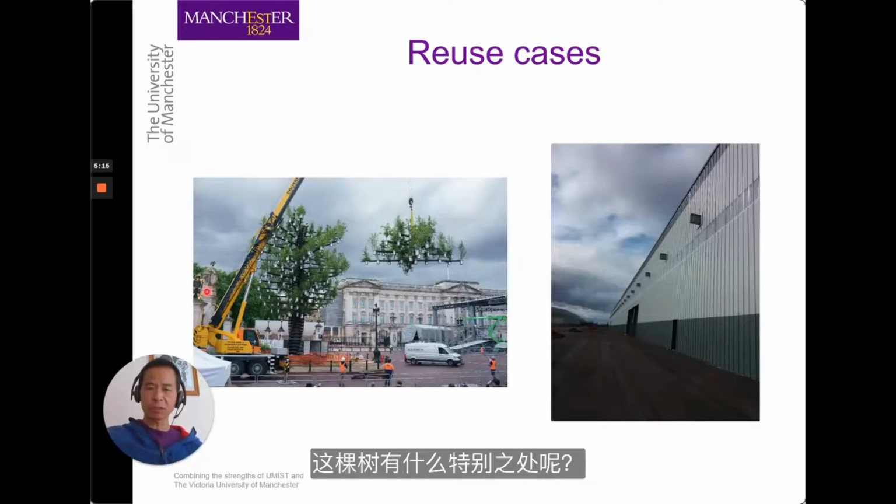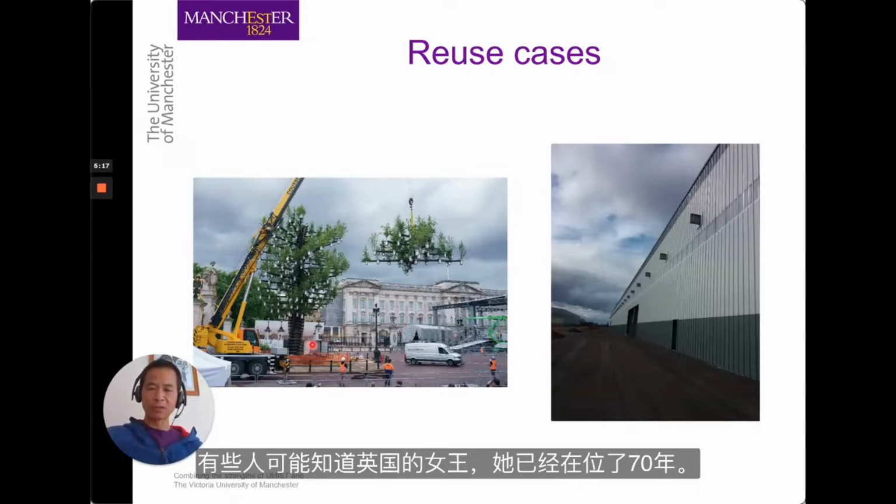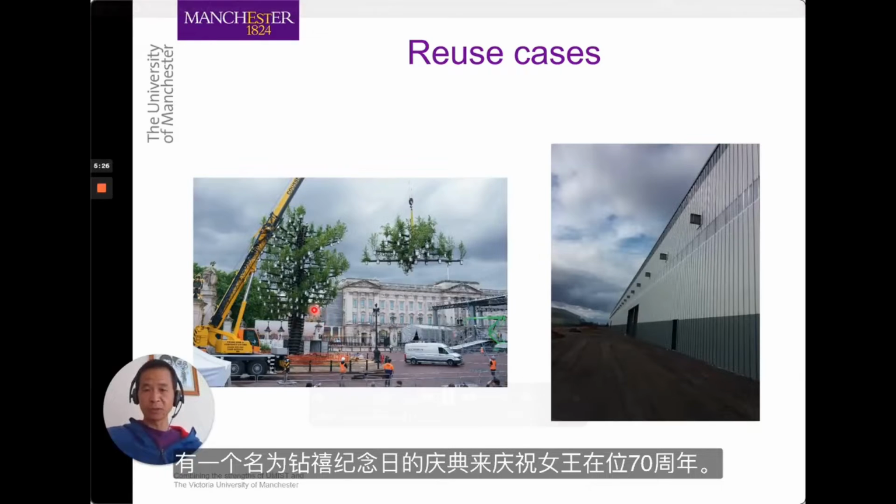What's so special about this tree in here? Well, some of you may know that the Queen in the UK has been a queen for 70 years, the so-called Diamond Jubilee.